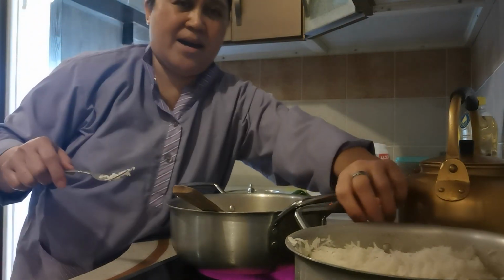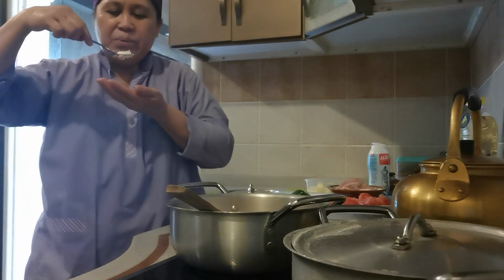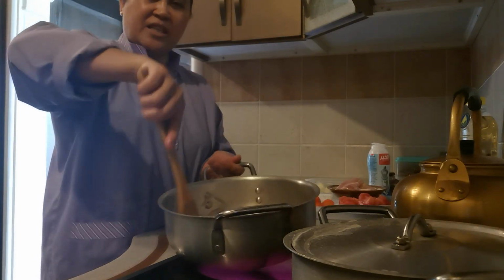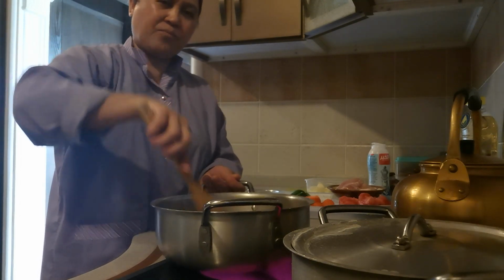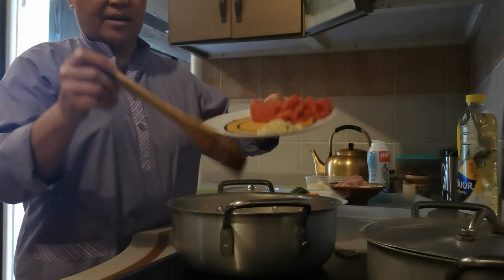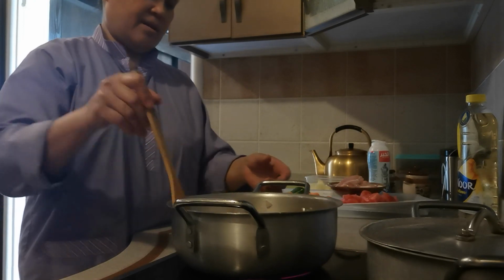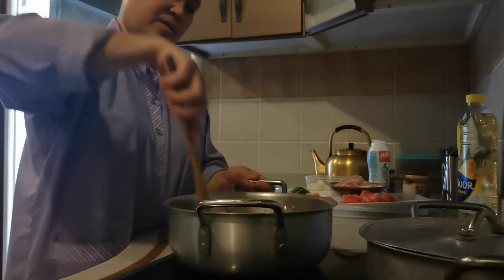Rice. And then my white rice. And this is the next one. Cook already done. Now we're starting to fill in this. Ingredients is the garlic. I add in the garlic here. Garlic and onion, make it red. Then this is tomato later. We put it, and we're stirring this. Then it becomes red.